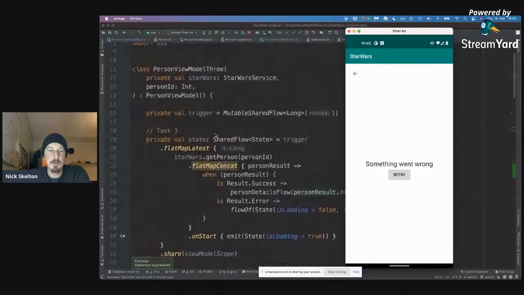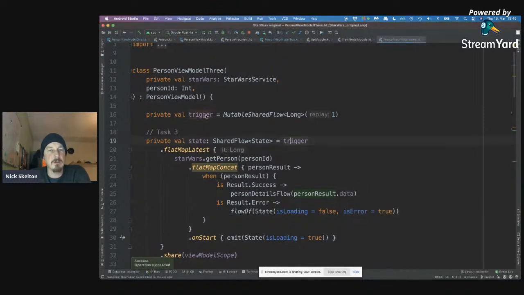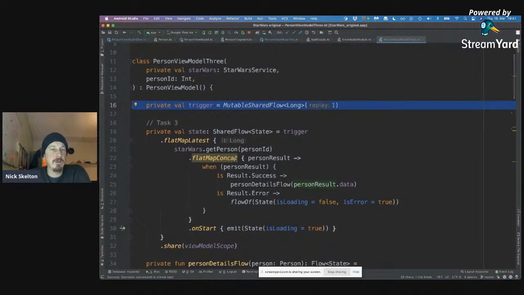So the refresh mechanism is maybe worth showing just because I want someone to tell me a better way of doing this. So I have a trigger here, and I don't like it because it's the only piece of state that I have in the entire model. But everything basically is based on the trigger, right? So state changes whenever the trigger changes, and that allows us to do a refresh.